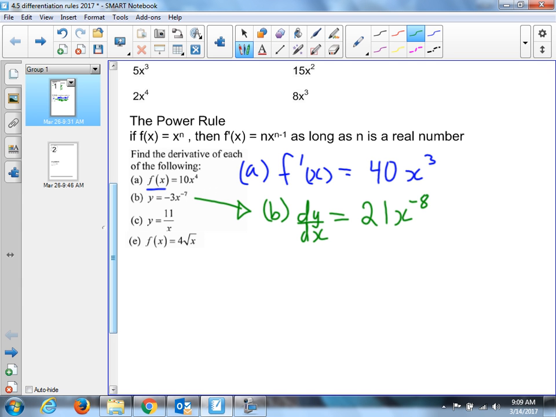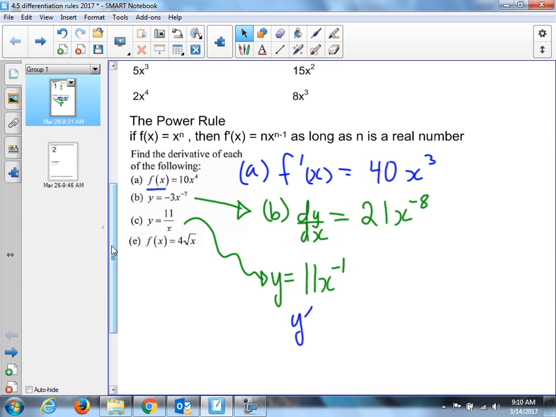Okay. Now C, before I do the derivative, I want to write this in a little different way. 11 divided by x. If you pulled that x to the top, what would it become? -1, agreed, right? When you flip the exponent up, reciprocal-wise. This makes it easier to think about doing the calculus. Now, I repeat, I do not now say equals the derivative. It's a separate thing. So separate, I'll actually change colors. Now, this time I'm going to call it y prime, just so you're used to seeing this. It's not a big stretch from the f prime of x notation, right?